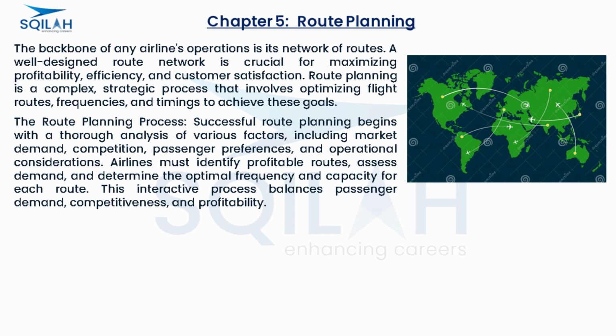The route planning process. Successful route planning begins with a thorough analysis of various factors, including market demand, competition, passenger preferences, and operational considerations. Airlines must identify profitable routes, assess demand, and determine the optimal frequency and capacity for each route. This interactive process balances passenger demand, competitiveness, and profitability.